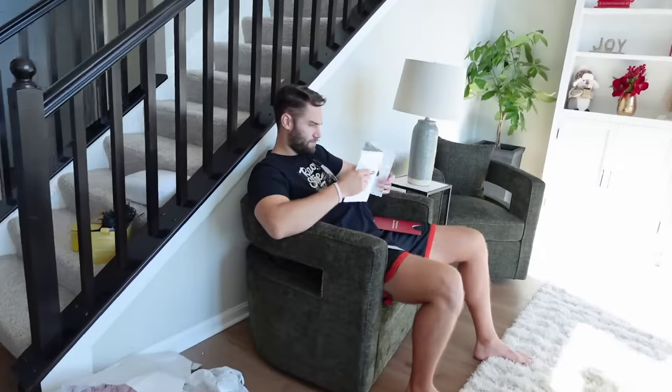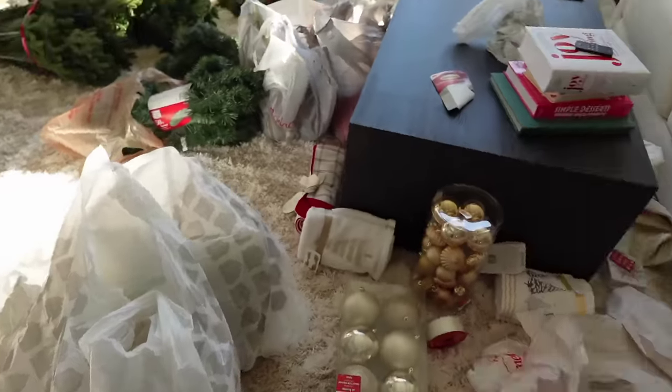Zach is on tree duty and that is the most noble task of all. I decided to get the tree without lights because I wanted us to string our own, so we don't have to throw out the tree in two years when the lights blow. We're being economically responsible — and then as I look around at everything I bought, Zach says it really looks like I'm pinching the pennies right now.